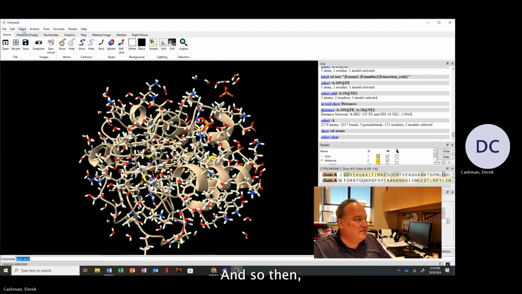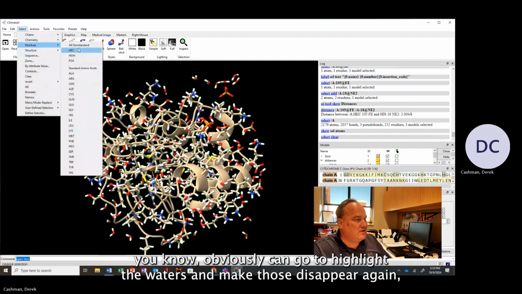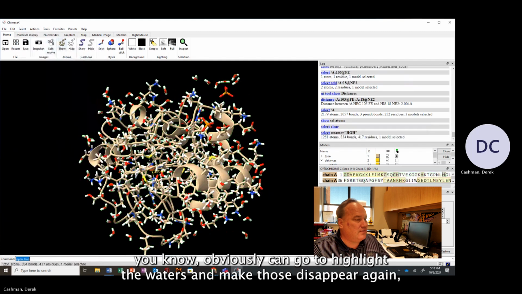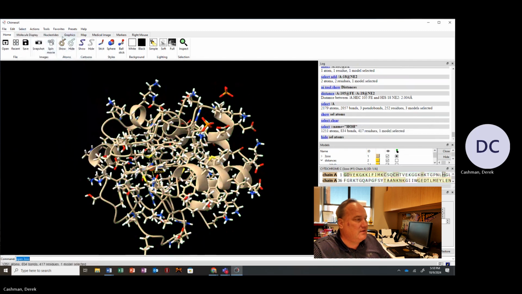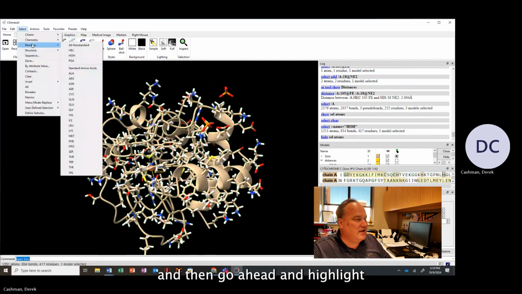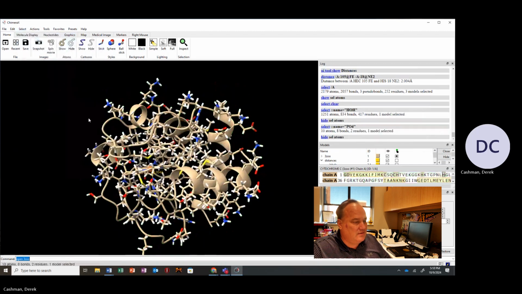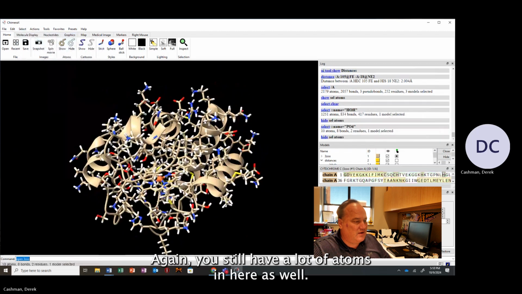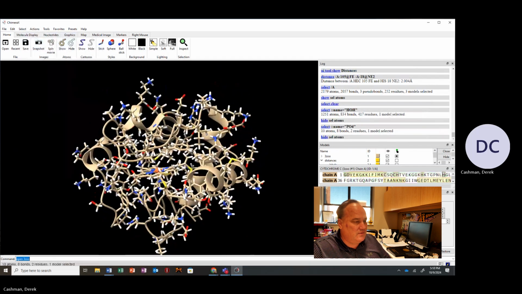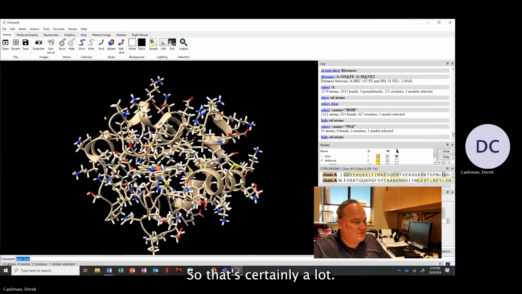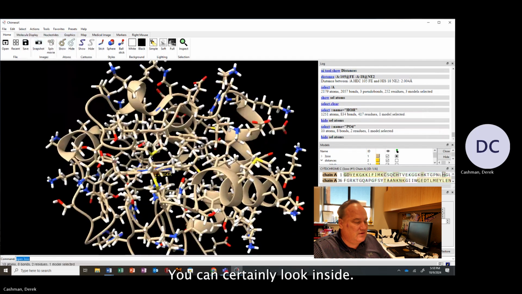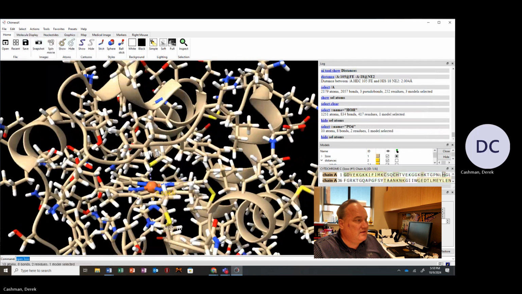And so then you can highlight the waters and make those disappear again, and then highlight the phosphate and make that disappear again. Again, you still have a lot of atoms in here as well, right? So that's certainly a lot. You can certainly look inside.